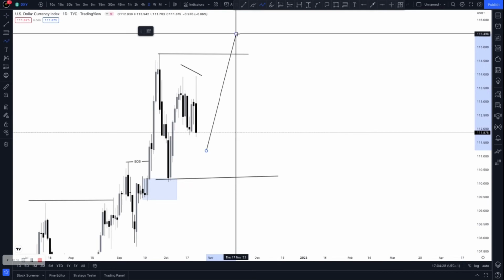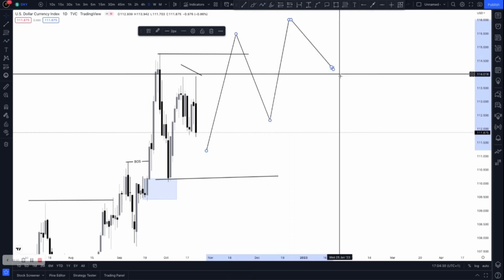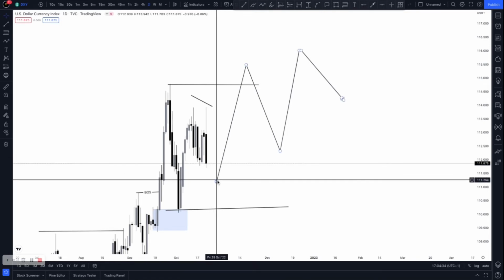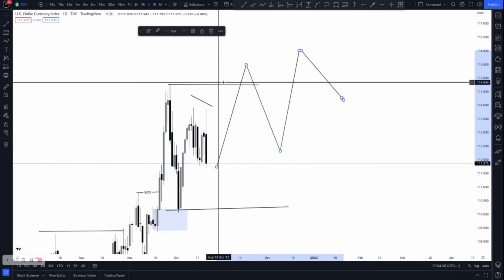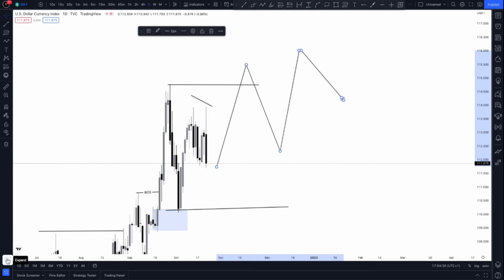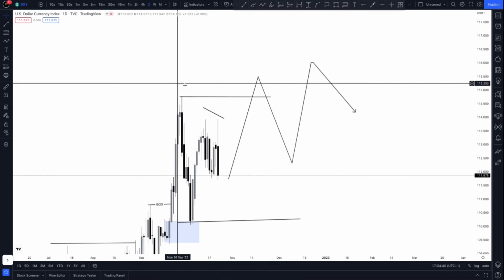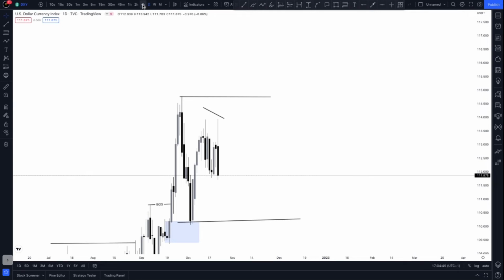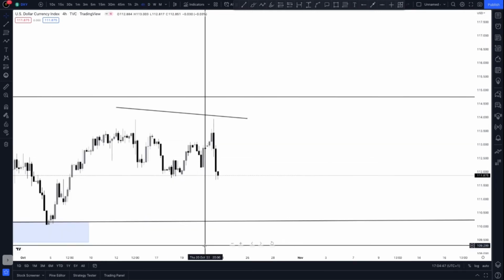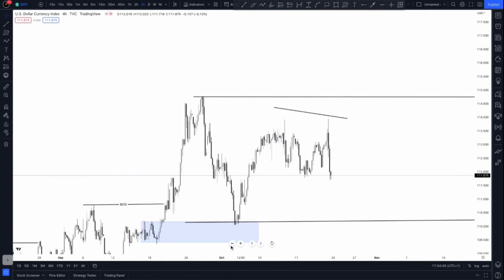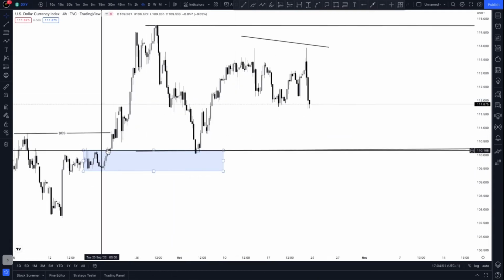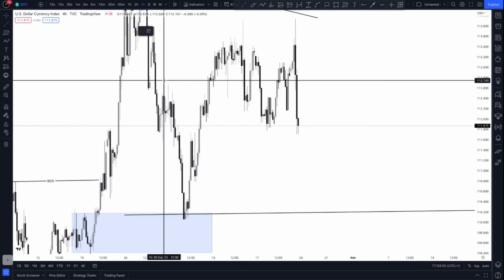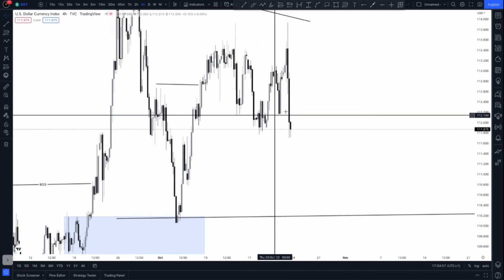On our daily time frame, our expectation on the DXY for the previous week was that the market would give a push from there to the upside, taking out the high. Since we are still quite bullish on the DXY, we're going to look at our lower time frame to see what we're expecting. On the lower time frame, from our demand zone the market came back to the demand zone. We currently have a change of character there.